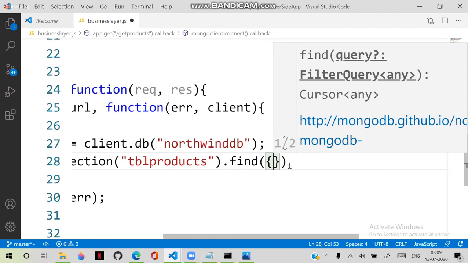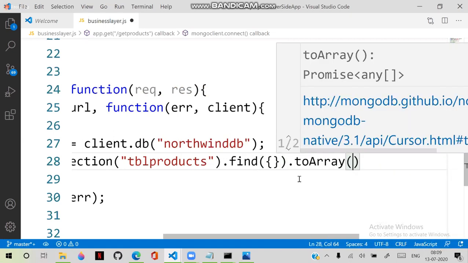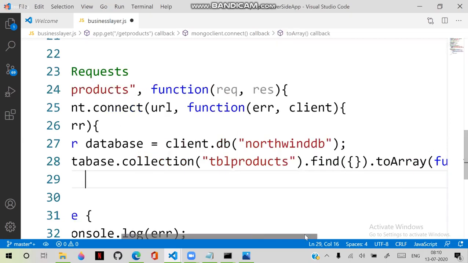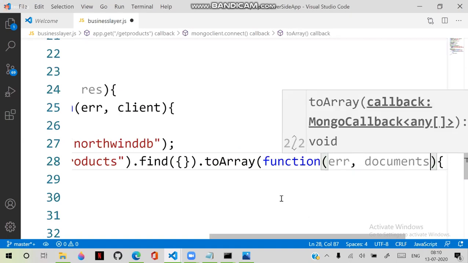Now it should convert this data into array, toArray. Array is a function which will convert the data coming from your MongoDB into an array, and it will return error and it will return documents.